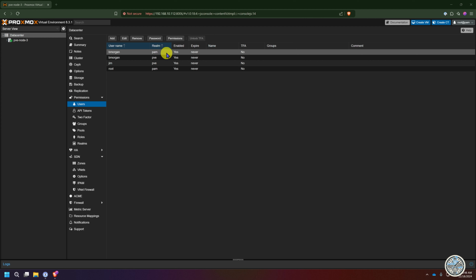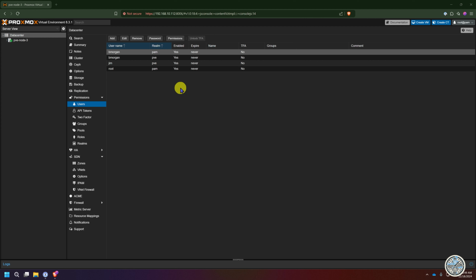In fact, you don't necessarily have to have a PAM user for this user to be able to do this. You simply have to create a user in the Linux command line interface, and then that user would be able to SSH into the Proxmox server and run commands through the command line. So to break down the difference between these two realms so far, if you want a user who can just get into the Proxmox web console, that'd be a PVE realm user.